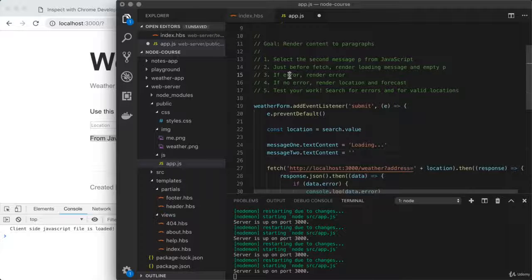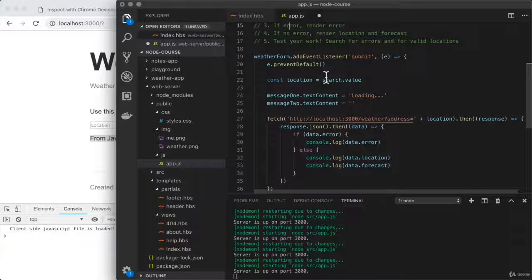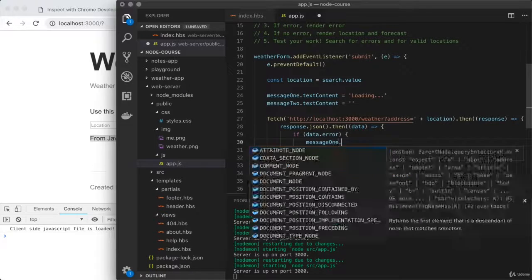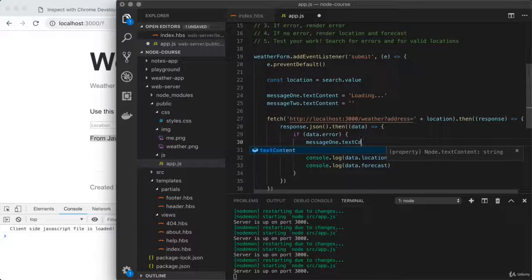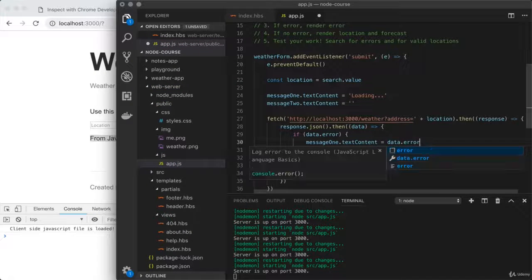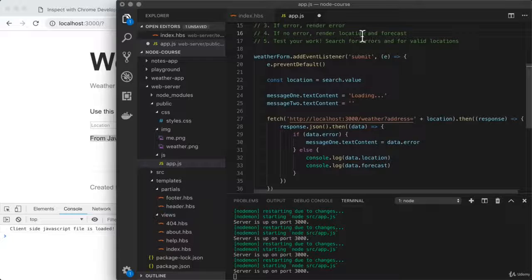Now, step number 3, if there is an error, we want to render the error. That's going to happen right here. So instead of dumping it to the console, we'll render it in one of the paragraphs. That's going to be message1.textContent. And we are trying to render data.error. Excellent. Now we have step number 4. If there was no error, get the location and the forecast rendered.